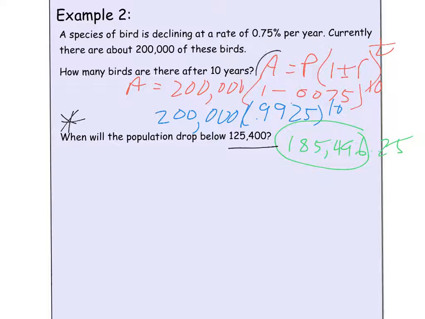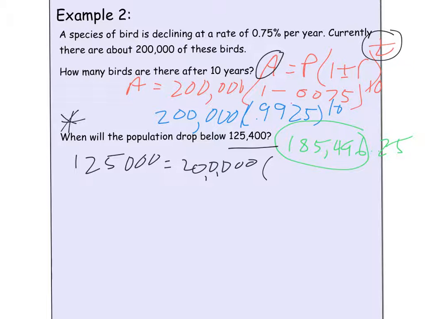Well, that's going to be my amount, my end amount. So when I'm plugging this in, we want to find, once again, time. We want to find time up here. So we're going to have to use logs to solve this. 125,000, oh boy, I got to write better, equals 200,000, oops, right there, and it'd be 1 minus that point. The percent is 0.75, so as a decimal, it'd be 0.0075 to the t. And we want to find t here.